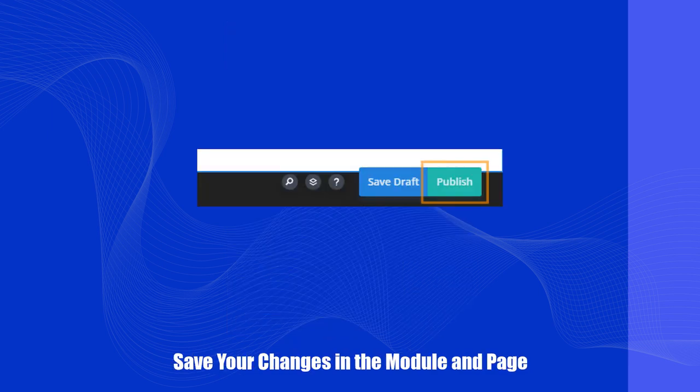After enabling the loop option, make sure to save your changes. Start by clicking the green checkmark at the bottom of the video module settings. Then, if the settings bar at the bottom of the Divi Builder isn't already visible, click the purple 3 dots button to reveal it. Once visible, hit the Save button to ensure all your changes to the page are stored. Finally, exit the Visual Builder so you can preview your live page and confirm the updates.